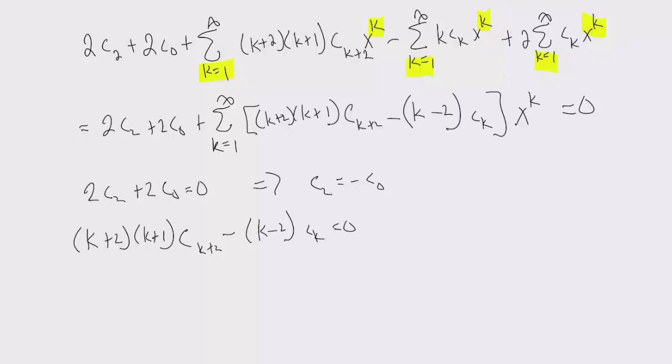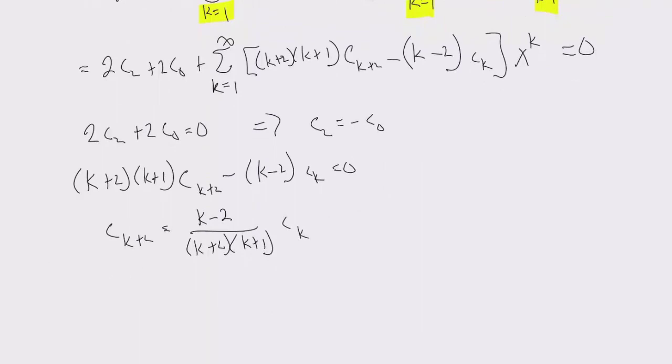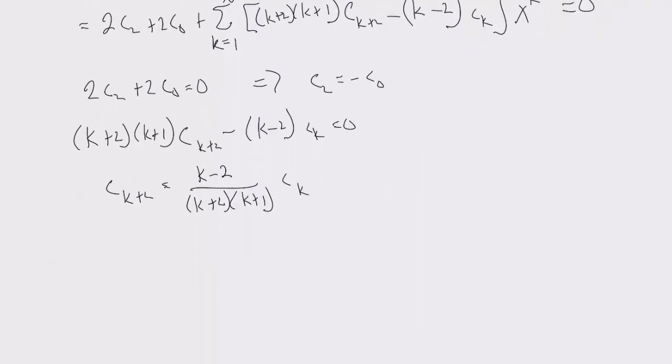And so let's rewrite that with the later term in the pattern in terms of the earlier term. So that would be that the c of the k plus 2 term would equal k minus 2 over k plus 2, k plus 1, c sub k. All right. So now for the fun part. I don't know, is this the fun part? Fun part is just evaluating out terms of k. Keep in mind this fact will come up once we start expanding these things out.